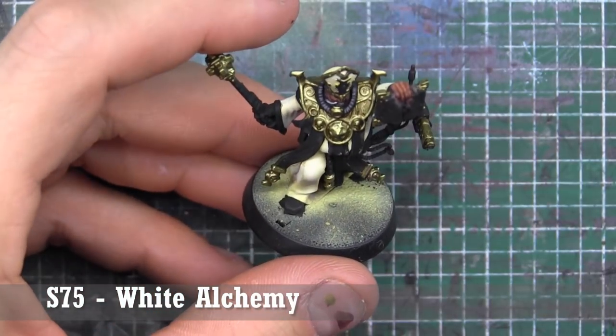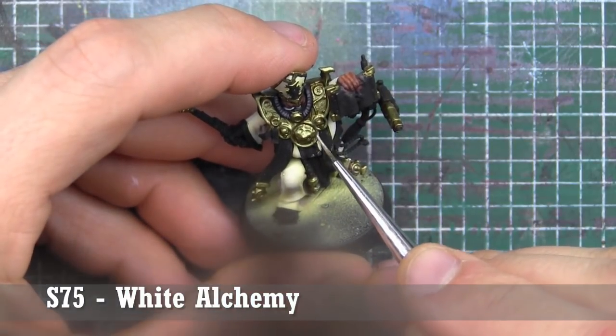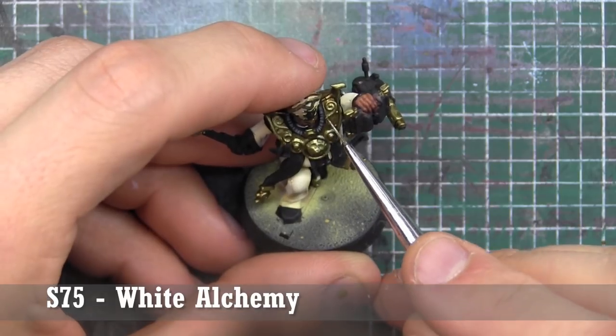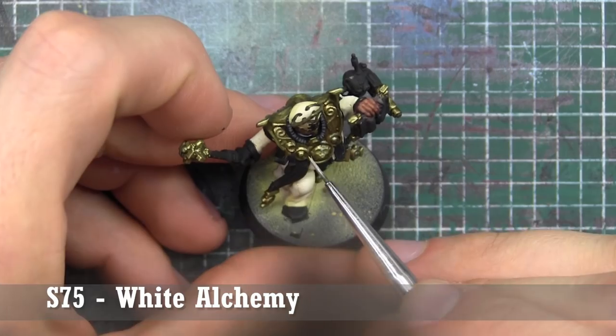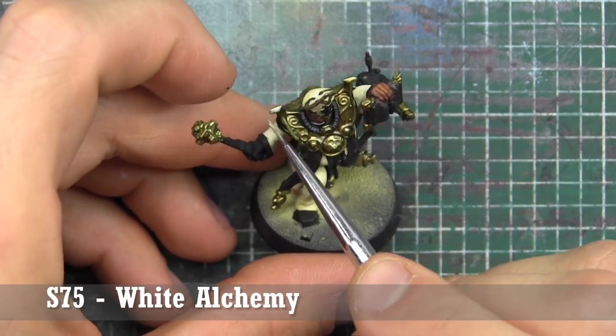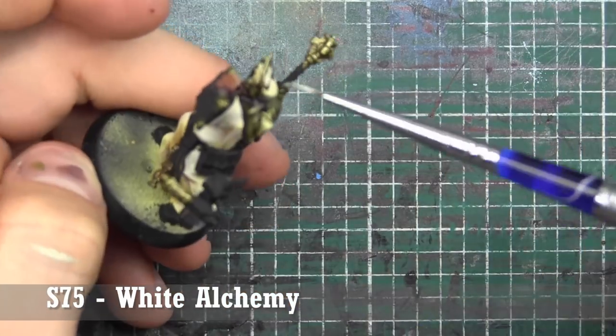Now we're going to go one step further and grab White Alchemy. Now this is a very metallic white paint, and that's different than silver. Silver is, I don't know, I guess I can't say clearly, you'd look at it more like a metallic gray paint. In this case, it is incredibly bright. You're not putting a lot of it across the model.